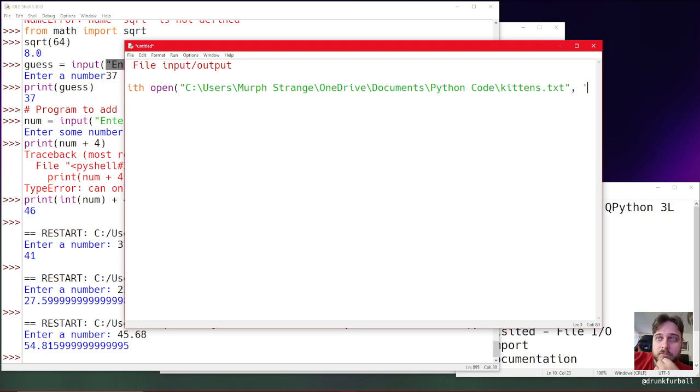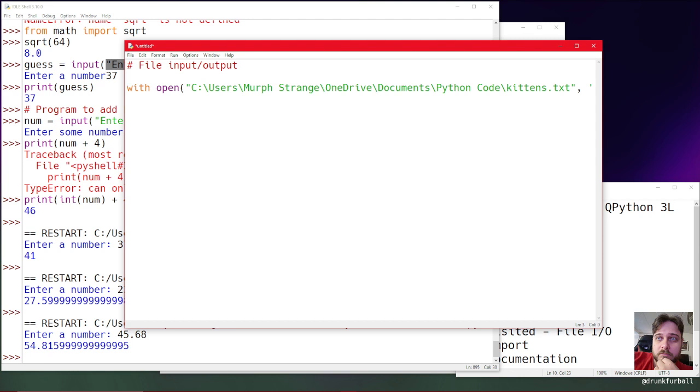For our purposes, kittens doesn't exist, so we'll be fine to go with write. And for that, you just use a W. Now you might notice there's a difference here in the quotes I'm using. With the file name, I use double quotes because it's a fairly long string. It's got some spaces. It's got some funky symbols there. I can use the single quotes if I wanted to, but I usually just reserve the single quotes for when it's a single character. It's a carryover from other programming languages that I've worked with.